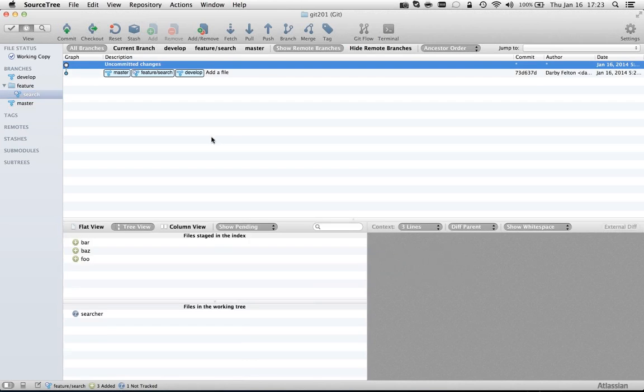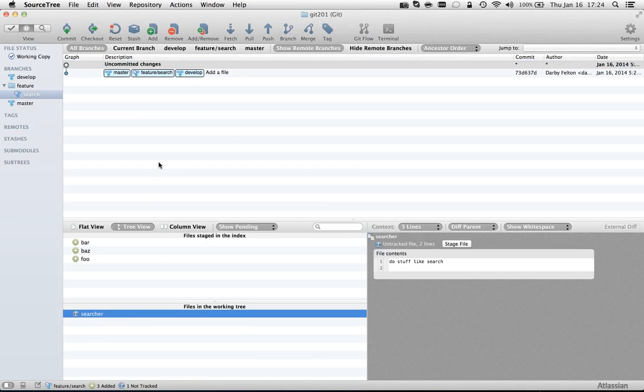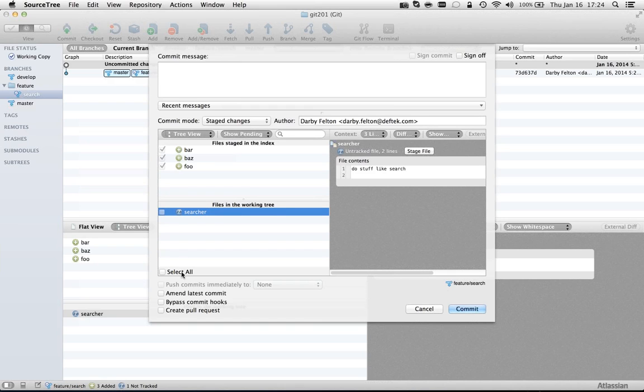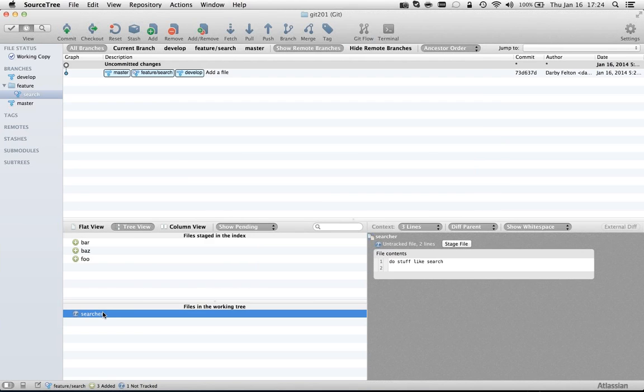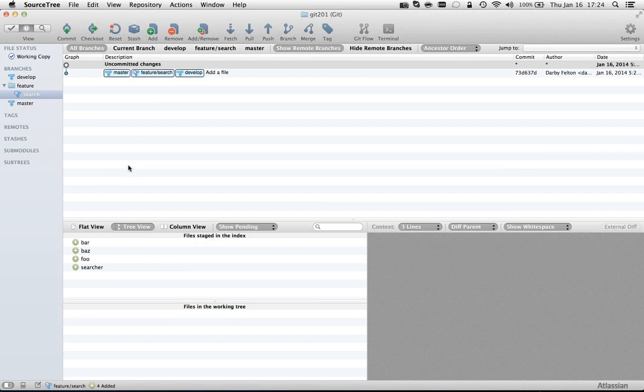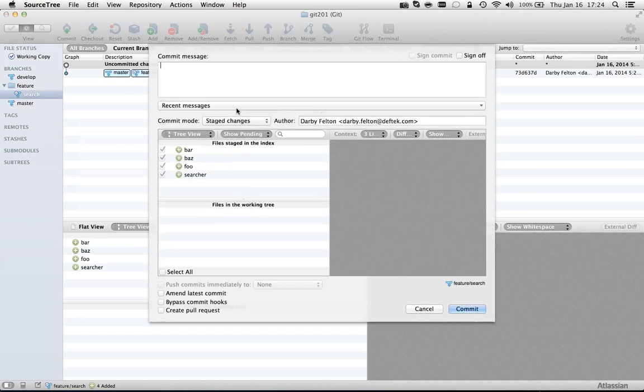So let's say that in order to finish this feature, I'm just going to write the searcher. Often when you switch back to SourceTree, you'll have to refresh it.